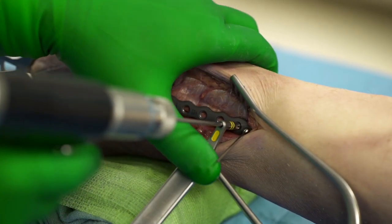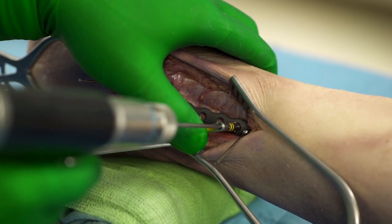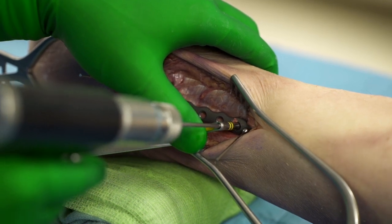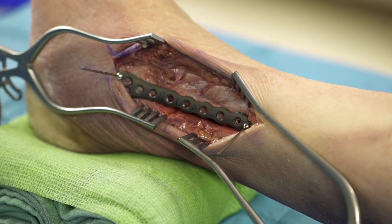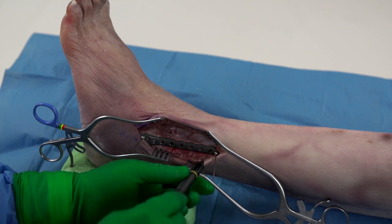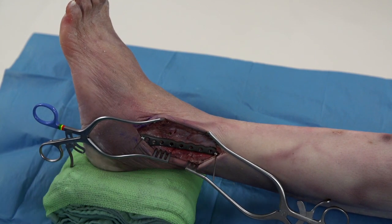So when you're putting these screws in the fibula, you should always look for that resistance at the near cortex, and then the resistance goes, then you get the resistance back at the far cortex. So that means you're not drilling through the cortical wall, but you're putting the screws appropriately. You measure the depth, usually about 12 or 14 millimeters. This is 14.